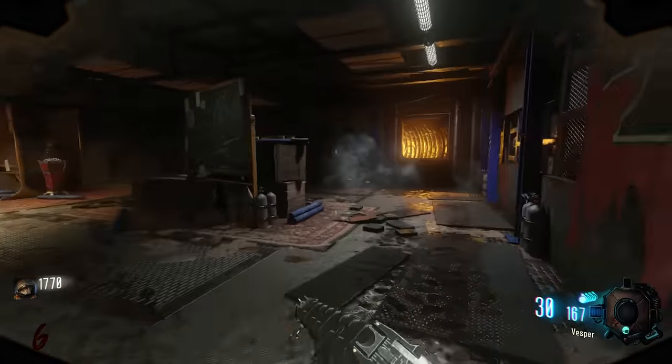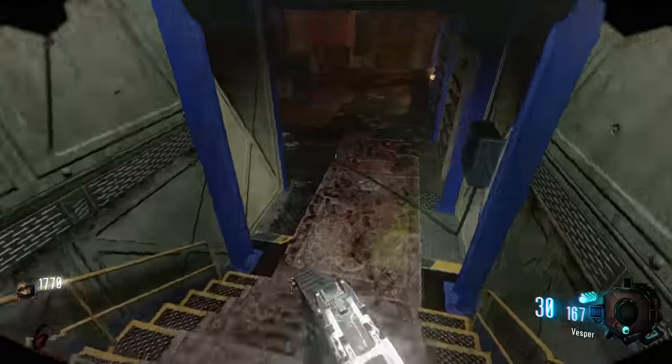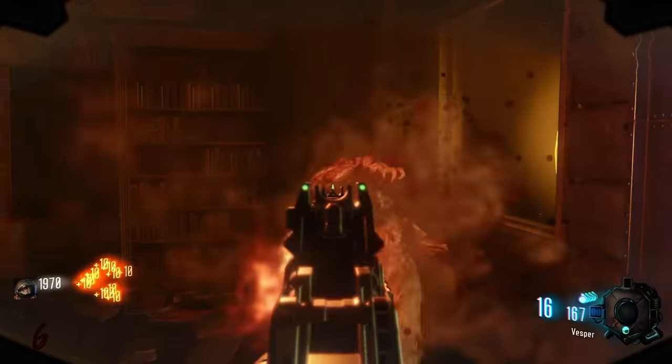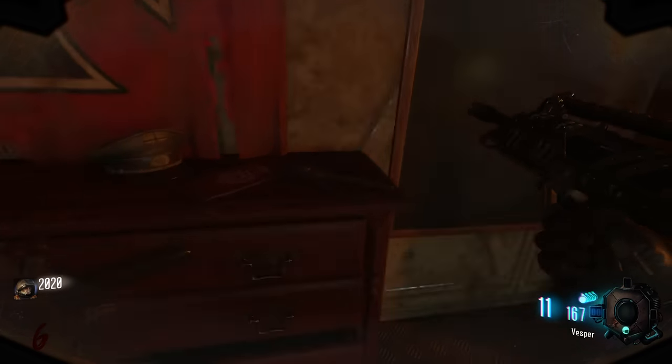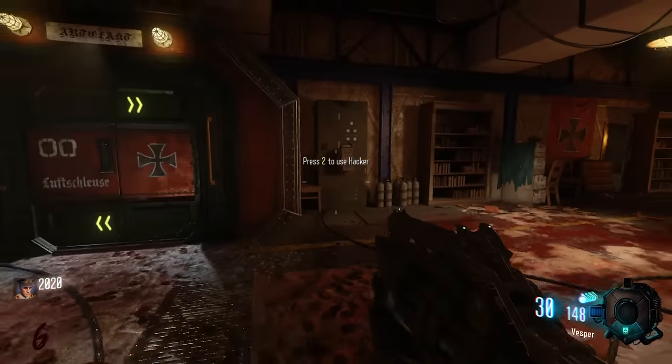What do you want? Let's get the hacker device. The hacker device? Okay. Yes. Let me see if I can find it. Yeah, it's actually really, really useful on Moon. It takes up your equipment slot. So I have to find it really quickly. It's always around here somewhere. Oh, there we go. I traded equipment for a hacker. Okay, now what? Very cool.